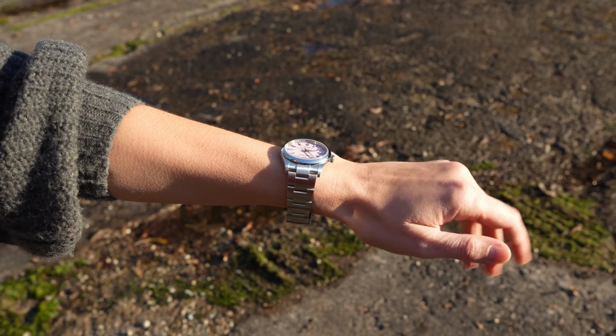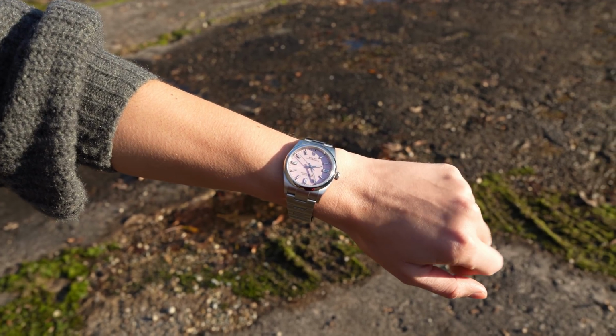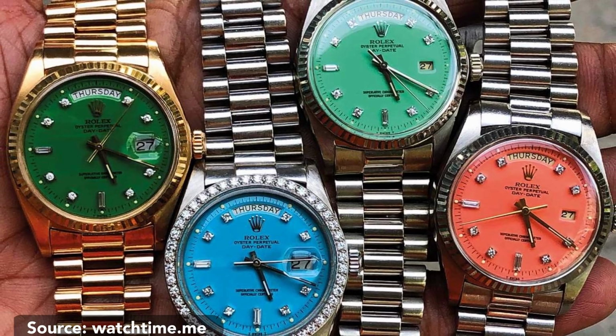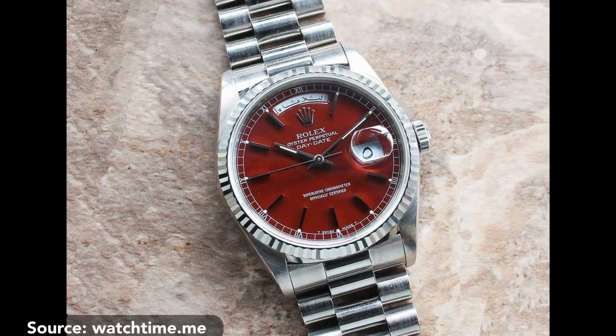And on a quick note regarding Rolex and colorful dials, this isn't something new. It's not Rolex straying off the beaten path. They've done this before, literally decades ago. In the 70s and 80s, Rolex came out with their Stella dials on the Day-Date and a few Datejust. They were initially designed to target the Middle Eastern and Asian market, but pretty much flopped because only very few people at the time enjoyed these dials, and it seems that it also wasn't the right fit putting these colors into the Day-Date in the first place either.